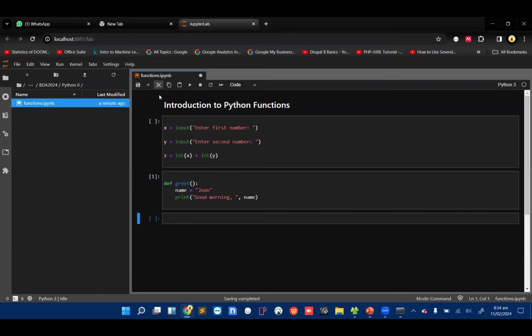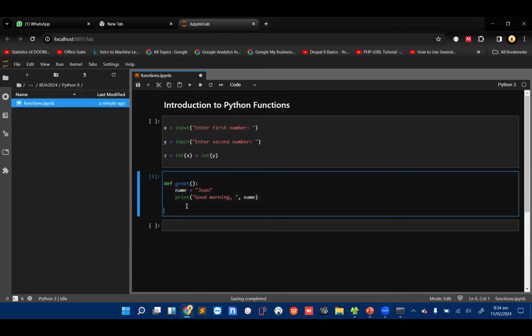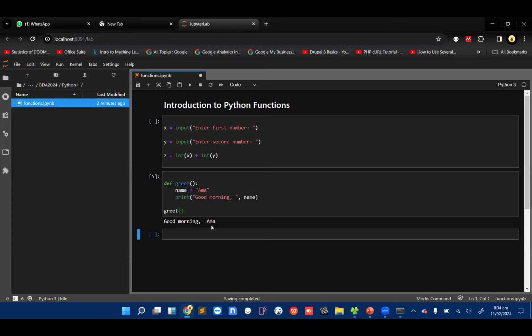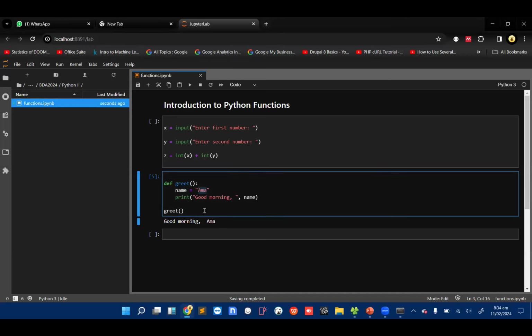Yeah, so in this case, if you want to change the name, then we only have to go to the variable name, John, and change the name there, right? Yep. Per this code, if you want to change the name to something else, you have to come here and say Ama. Then if I call this function greet, it is able to say good morning, Ama. So just like you're saying, I hope you can spot the challenge here. It means as and when I need to input a different name, I have to go back to the function and update it. Does that make sense?